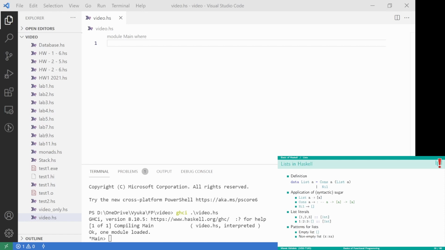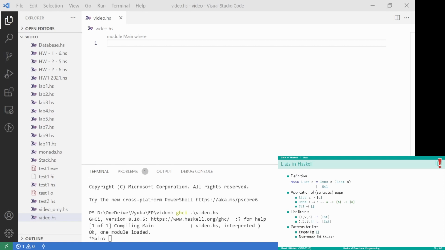The second option in Haskell: if you want to write a list containing a certain number of elements, you can use these brackets and put elements separated by commas. In this way, you can also define a constant list with a constant number of elements.